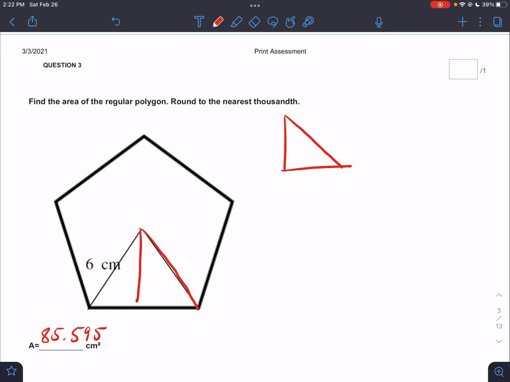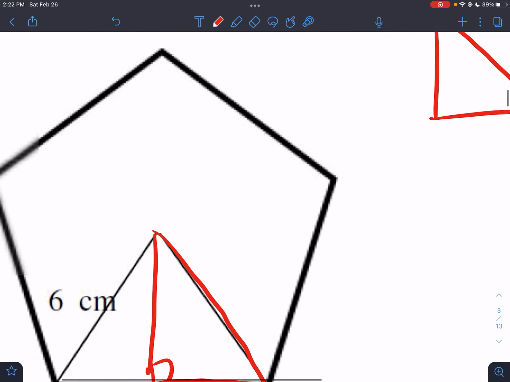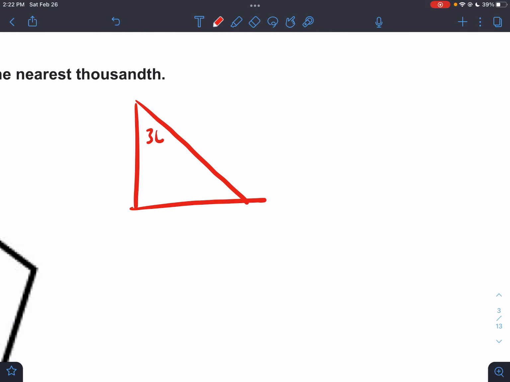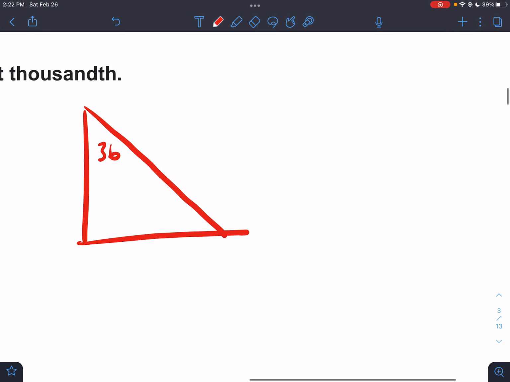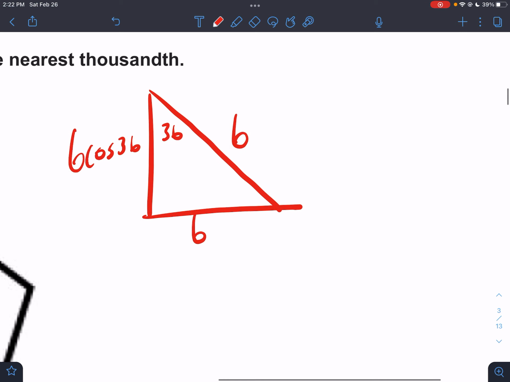That right triangle comes from this section of the polygon. Because there are 10 of these little triangles, we're going to do 360 divided by 10. We know this angle is going to be 36 degrees, and they tell us that the radius of the polygon is 6. So I told you guys there's a secret that the adjacent side will always be the radius times the cosine of the angle, and the opposite side will always be the radius times the sine of the angle.